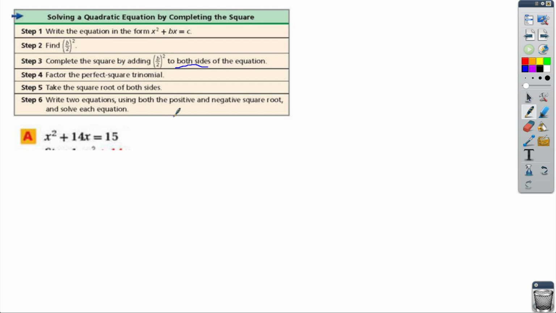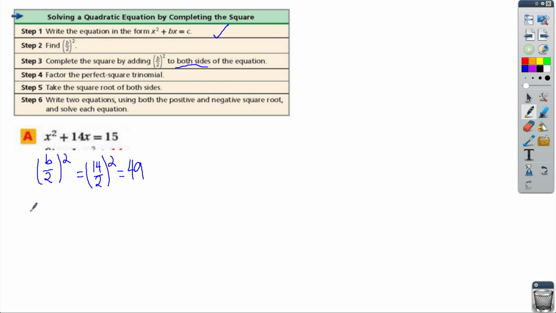All right, so let's see that in an application right here. I have the given example, x squared plus 14x equal to 15. Let's write the equation in the form given to us. All right, so check. Is it in the same form? Yes, it is. If so, there's nothing else to do on step 1. We've done step 1. Let's move on to step 2. Let's find b over 2 and square this value. In this case, we take 14, divide it by 2, and we will square that. So we're going to produce 49, yes?